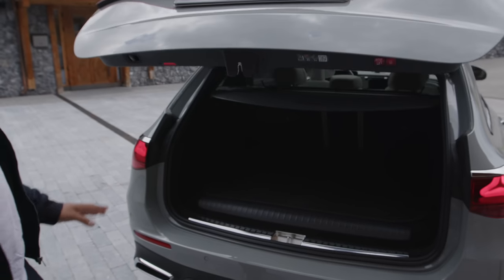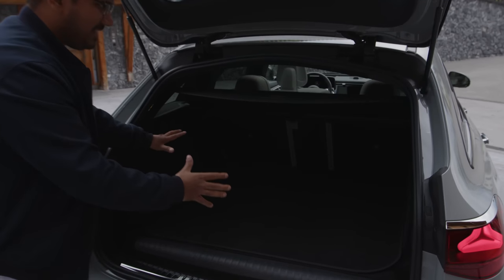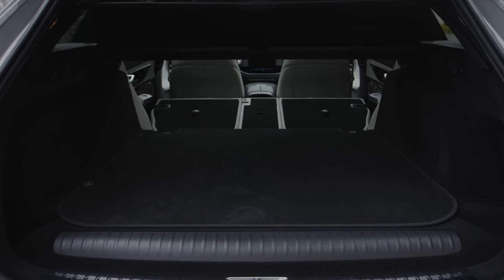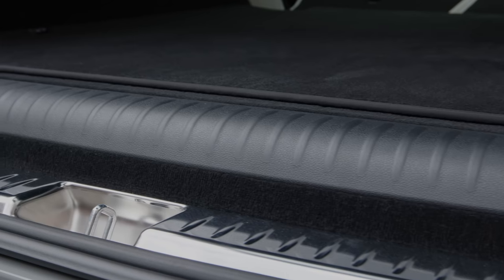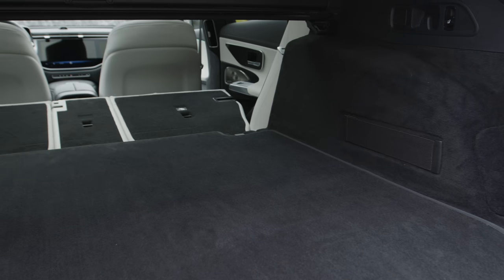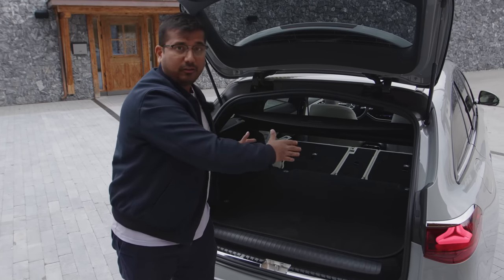In the trunk, they've done what they can to try to maximize the space. But this volume with the seats up is a little bit lower than before because of the seats being moved further back. That being said, once you do put the seats down, this is 10 liters more than in the previous generation at about 1,830 liters. One caveat, however: if you get the plug-in hybrid like you see here, there is no volume underneath — there's a pretty odd-looking step up where the battery pack is contained, which does reduce it once again. But overall with the seats down, you still have the most space ever in an E-Class estate.